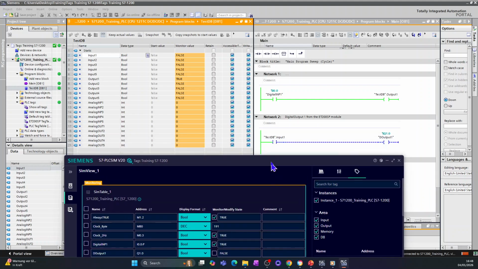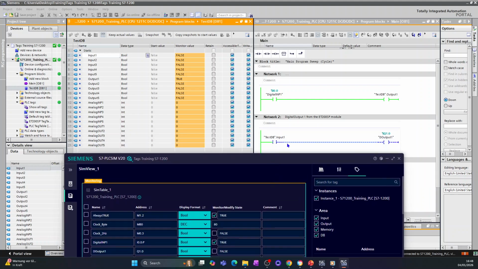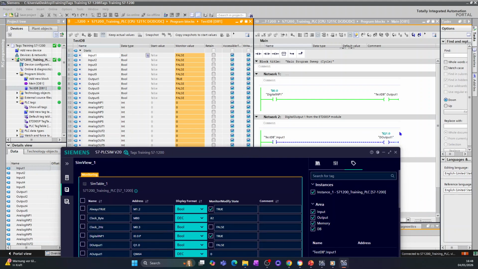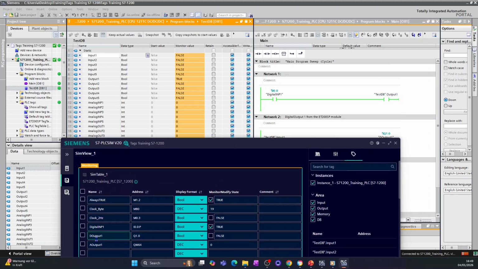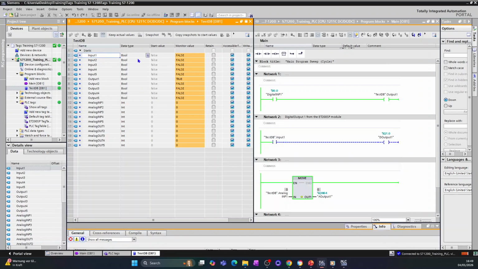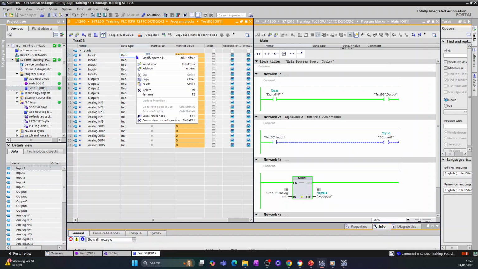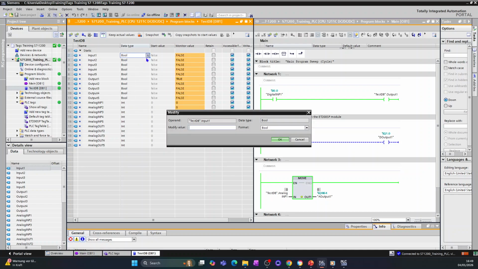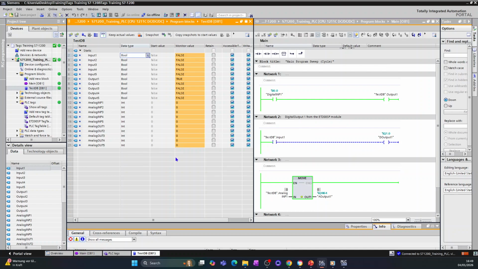We also said from our test DB, we want to enable this and ensure that our output on the PLC is on. So we have this guy here in the project. We also have it on the simulation table. So I'll enable that inside our DB test DB input 1, which is this. So if I go here, I can right click and say modify operand. So I want to modify value to 1 and then I click OK.